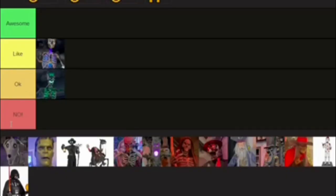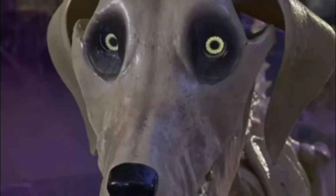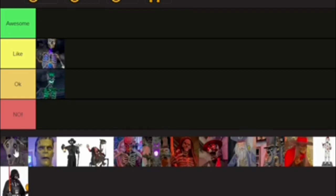All right, guys, so then that brings us here to Skelly's little companion, the 5-foot skeleton dog. Guys, this is pretty cool. It's a really awesome companion piece to the 12-foot skeleton, and if you already have the 12-foot skeleton, I definitely suggest you grab this guy, because how cool would they look to have the skeleton and his little puppy? They each need each other, guys. Get him.